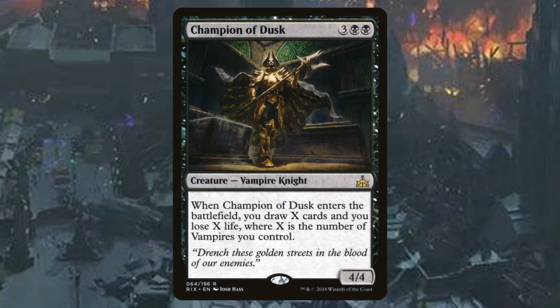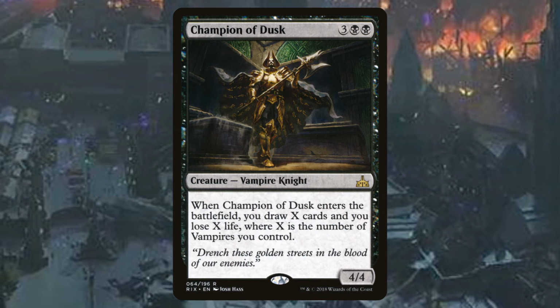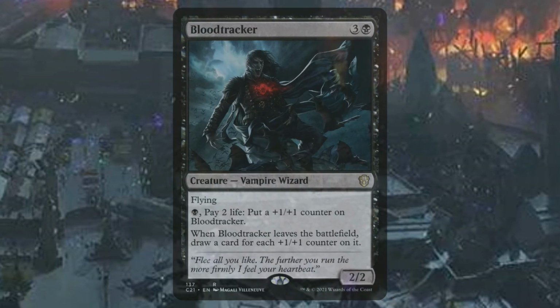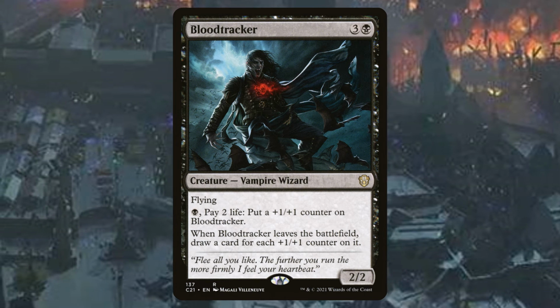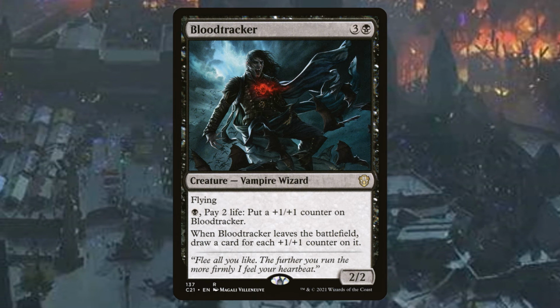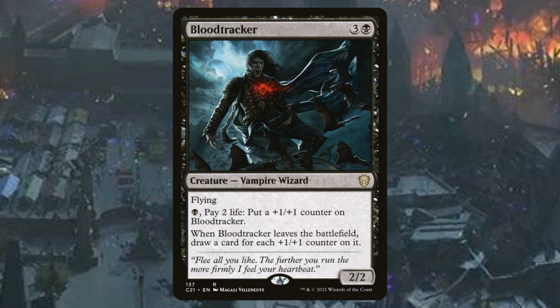It's a 5-mana 4/4, and when it enters the battlefield, you draw X cards and lose X life, where X is the number of vampires you control. And of course we already mentioned Blood Tracker. So all of these card draw outlets make us lose life in order to draw cards, and that's why some of those life gain effects are really important, like our Blood Artist, or our Vishkal, or even Nihiloor's second ability.